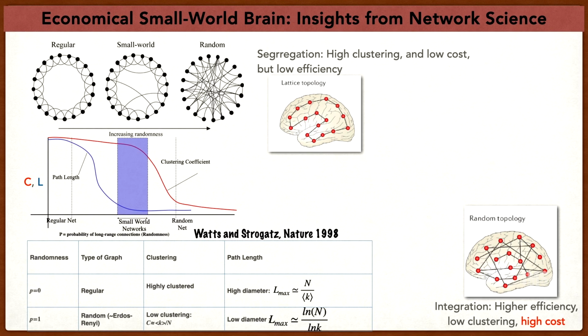Okay. So what about the brain? Because this is about just the topology. This is not considering that the networks are embedded in space. They are associated with the cost. Okay. So with the cost also it's the same thing. In the case of the lattice topology, the clustering is higher, but these are less costly because only neighbors are connected.